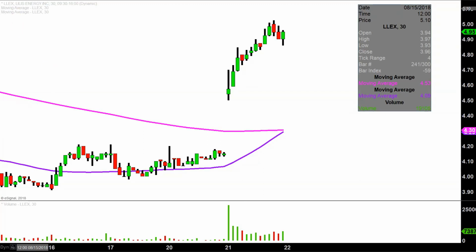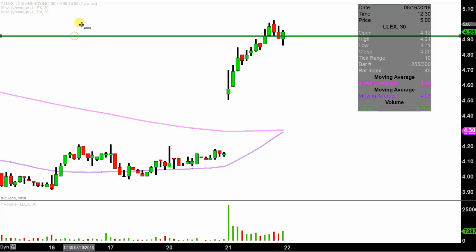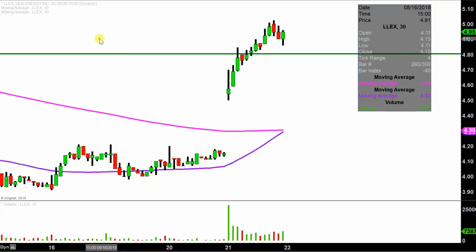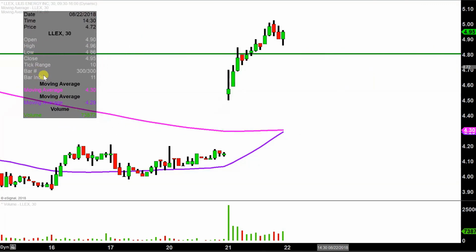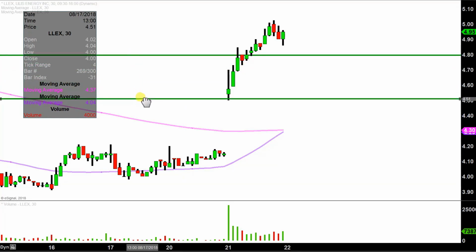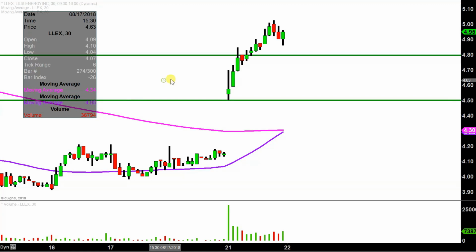First area of support is what I would call the ideal level, meaning if you're saying, hey Clay, what would make this chart look the absolute strongest going forward? That would be if the price could stay up here above the $4.80 mark. Now, don't get me wrong, by no means am I saying that if the price drops below $4.80 that the entire chart's ruined or anything like that. But if the price could somehow actually manage to stay up above $4.80, that would definitely be a huge sign of power going forward. Next level of support after that would be the bottom portion of the move today, and that sits down there at $4.50. So $4.80 and $4.50, two of the near-term levels of support.